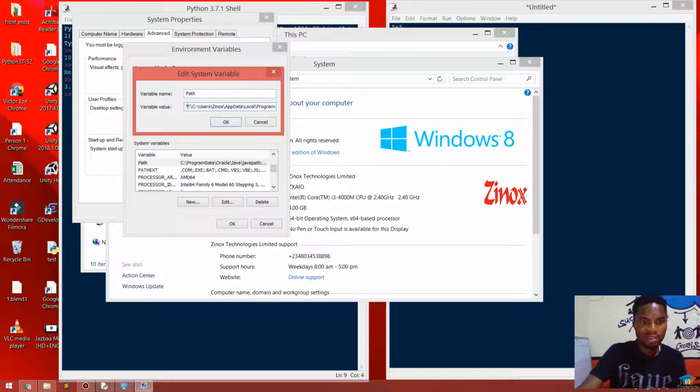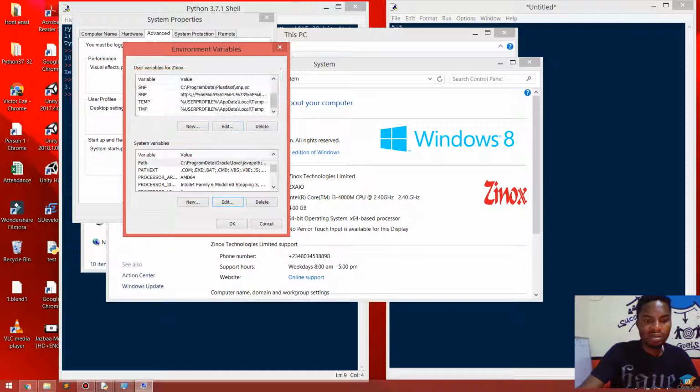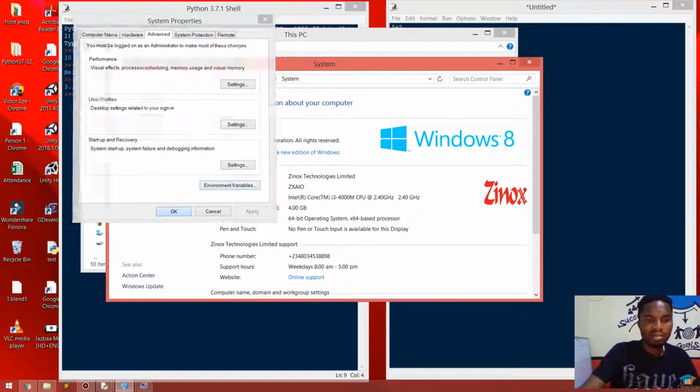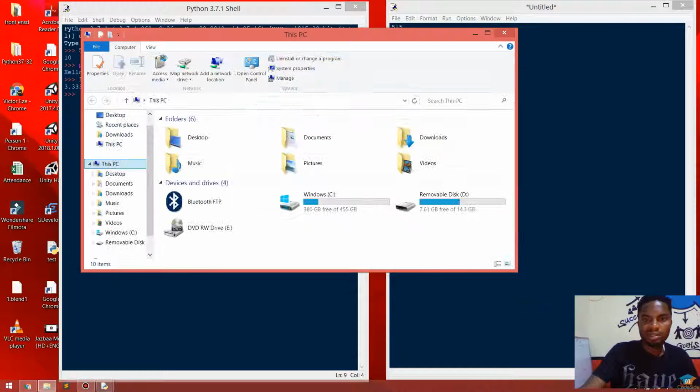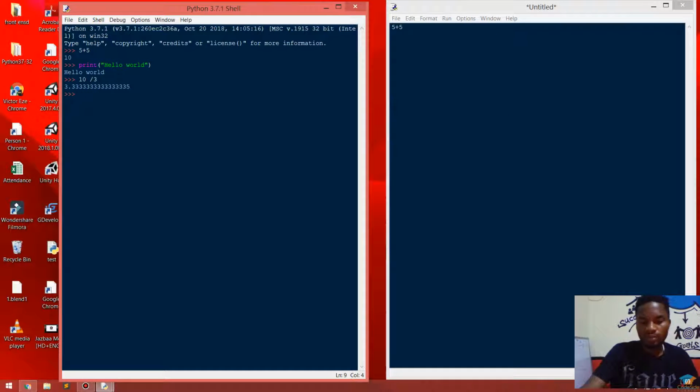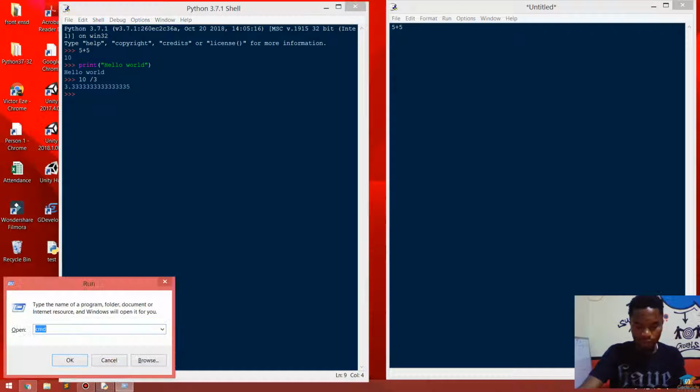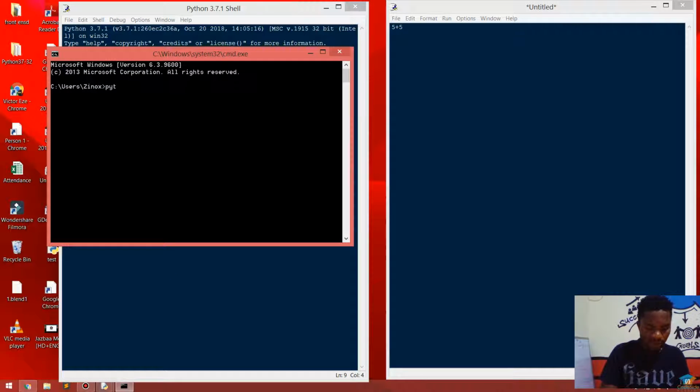This is the directory it is installed in. So it's installed in this C directory all the way. Make sure you go to where your Python is located and copy this. Make sure you add it to the end of your environment variable. Once you add it, that's just it. Click on OK, click on this, then click on OK as well. Everything's okay, and that'll be it. Then you'll be able to access Python.